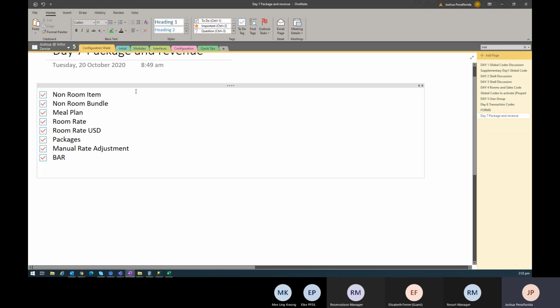One is the bundle or the package elements that is going to be included in the room rates. And the other one is the items that we're going to track through inventory, just like your extra bed that can be added on top of the reservation with or without an extra charge. But on top of that, we're going to monitor the inventory movements of these items.